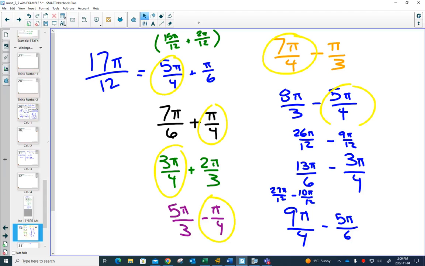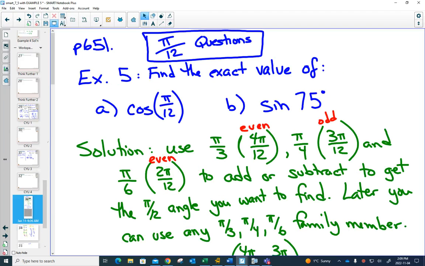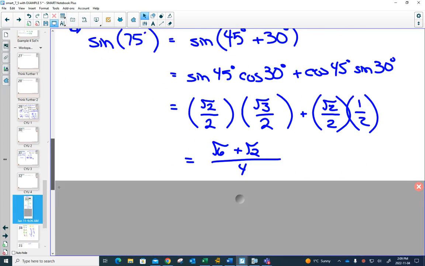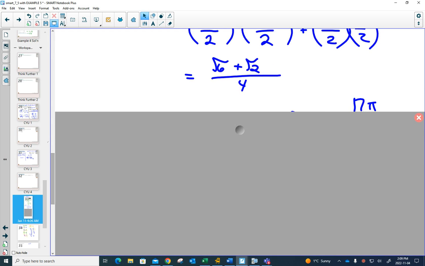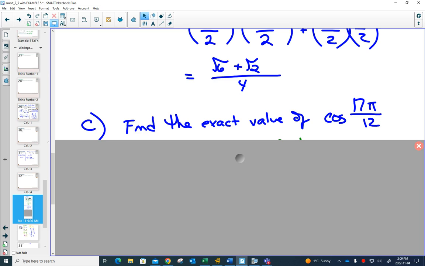And it will always work if you start with pi over 4. But if you have no pi over 4, it won't work. The reason, as we explained earlier, is that pi over 4 is the only one where, when you go over 12, it is odd. You get 3 pi over 12. Your pi over 12 family questions will always have an odd number, because if it's not an odd number, it'll reduce to be a pi over 6 family. Like if I had 18 pi over 12, I could reduce that, and it's no longer part of my pi over 12 family. So your pi over 12 family always has an odd number, and then you have to use a pi over 4 to do that.